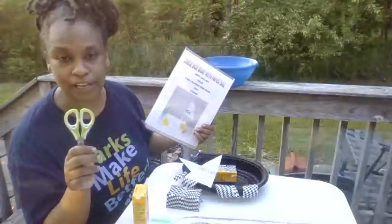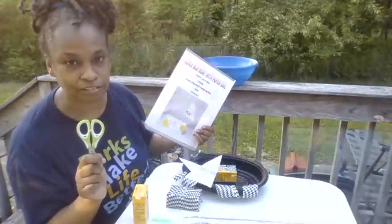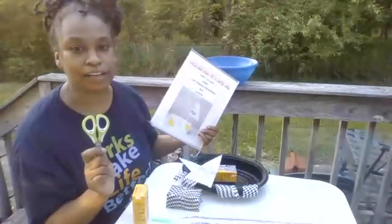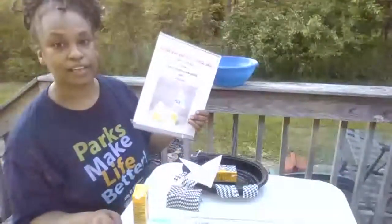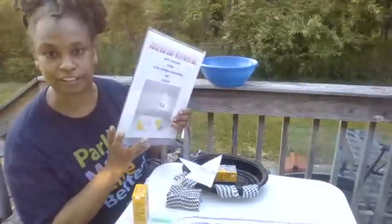And as always, if you need help using scissors, please ask for help. Ask a parent, guardian, caregiver, or older sibling, because while we value and want you to love science, we also value your safety even more. Okay? Now, that's the materials you need for your boat and your sail.